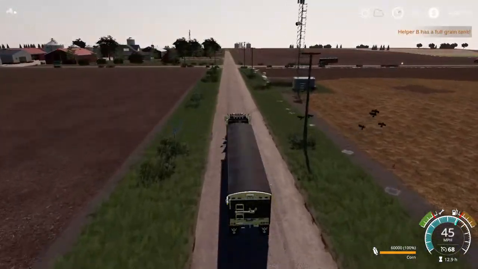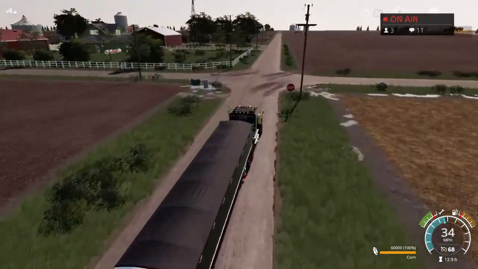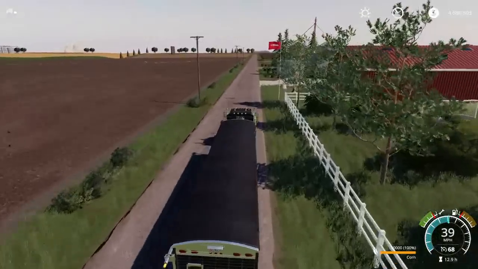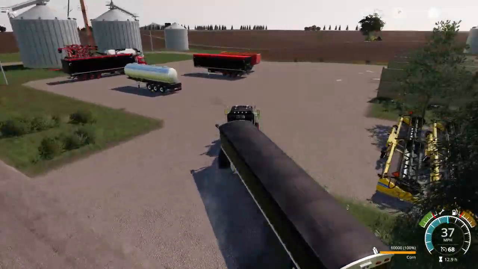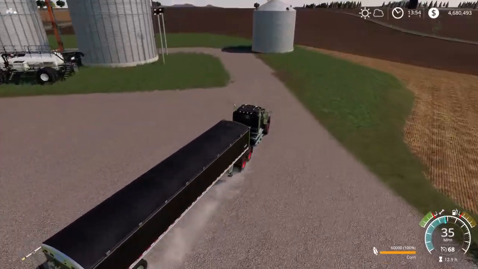Oh, not my blinker. Just trying to cover it. Yeah, I'm getting everything pulled off of all of my fields here, getting everything harvested, and then I will be getting rid of this whole entire map. Sorta. Because I will be going through and doing the update, which requires a brand new save game.